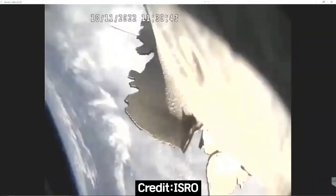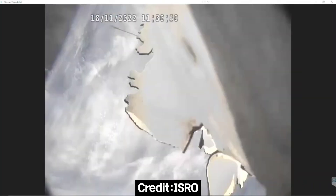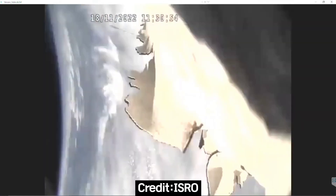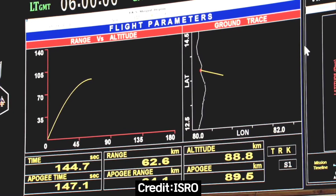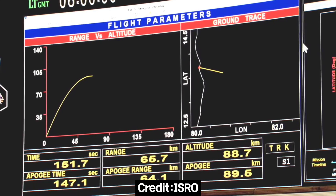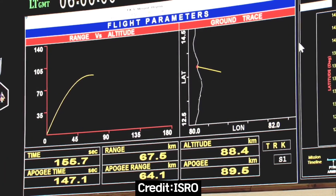If you can see on the screens, the altitude profile is being shown. Around 133 seconds have passed. We are very close to our peak altitude. We are now at around 88 km peak altitude. And everything has gone as far as we have planned. We are very close to the peak altitude now. The peak altitude performance has been reached at around 155 seconds.